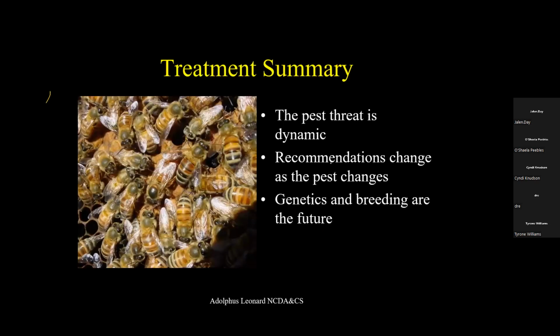Pest threat is dynamic, and you've got to keep up with the latest literature so you know how it's changing. There's a lot of literature out there that was written in 1992, and it's horrible information now because the mites have gotten worse and our information's gotten better. So pay attention to how current the literature that you're reading is.